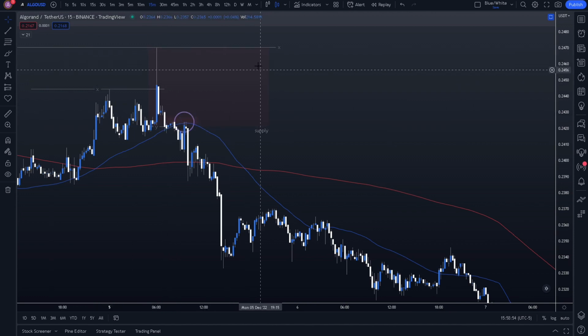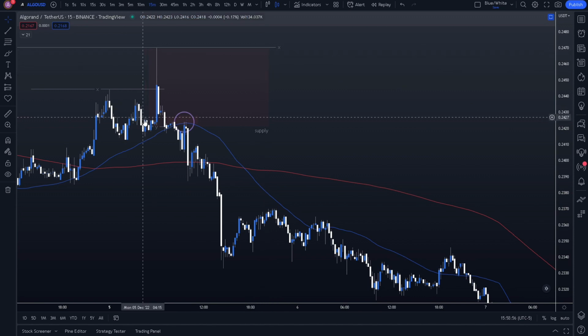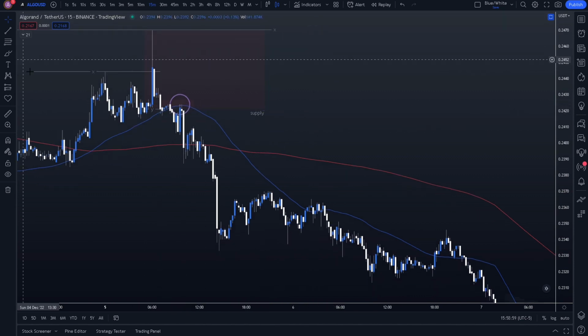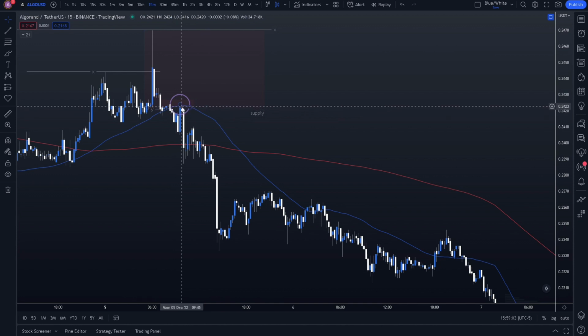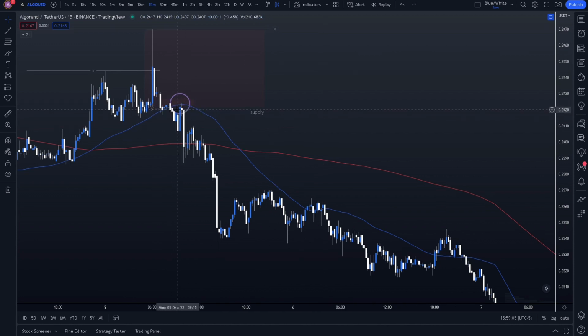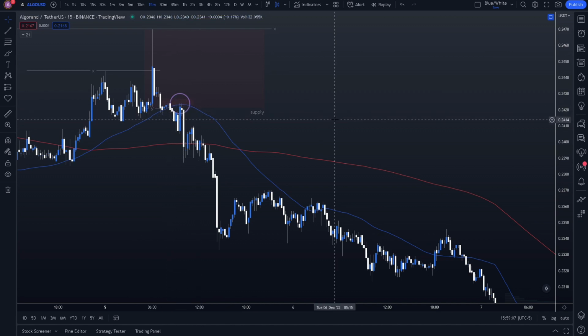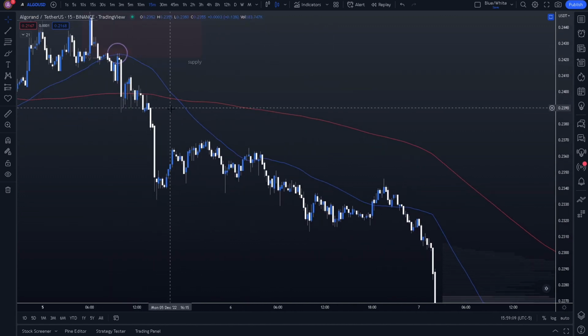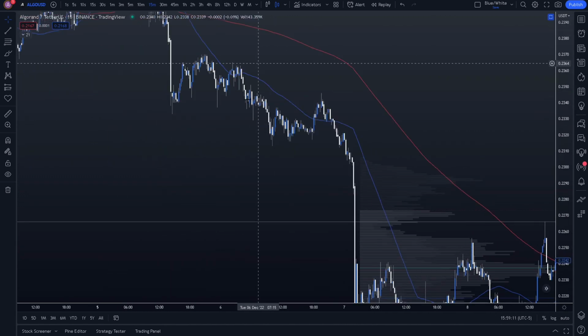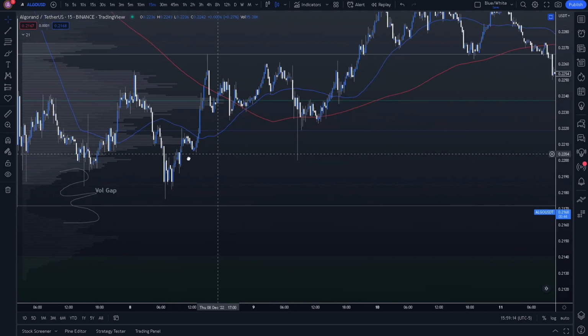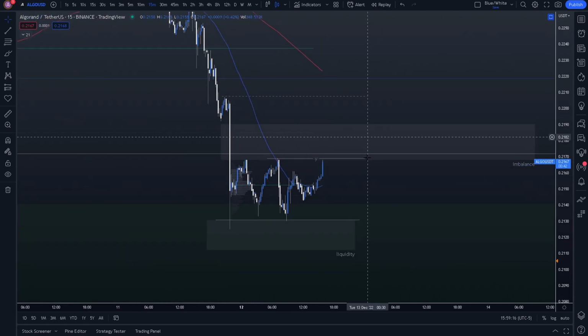And once you get that, you generate this zone of supply, which is this red box. Once you get a retap into that supply, you can see right here we had 2 wicks on the 15. That's how you confirm bearish order flow, once you get the retap into supply. And you can see that we immediately formed a death cross on the 15, and we've had price action just absolutely tank. That is what I want to see in terms of a movement up here.